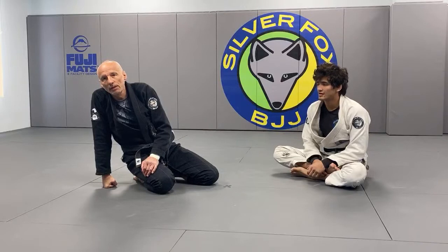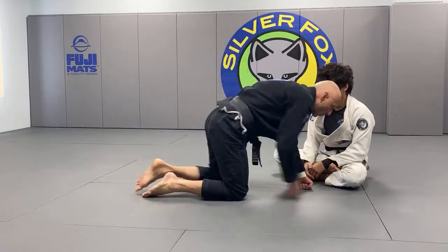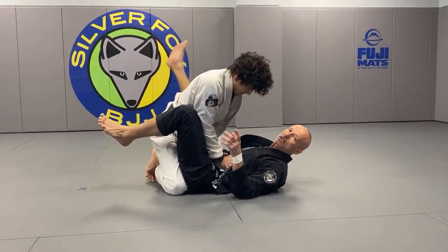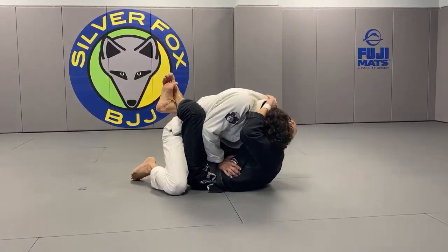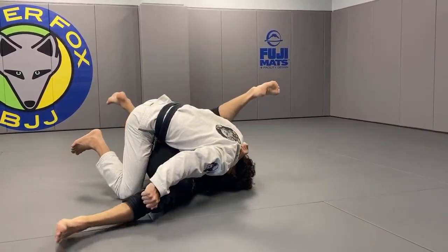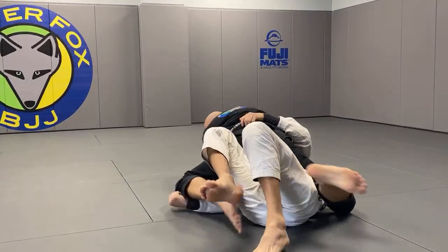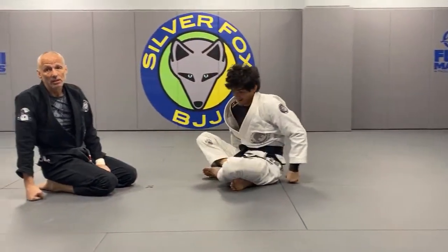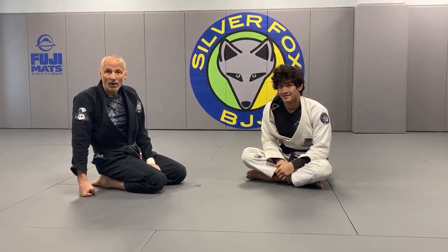Which lower? I think that's the same question across, like pinning the leg. Oh, okay. Let's go back to it. So we addressed this issue maybe a couple of minutes ago. I'm going to try to slow it down so you can see it, but understand that it works a lot better with the momentum. So, as I'm sweeping, you post on my leg. It's extremely easy for me to do this. Put a lot of weight on there. Then I just drop. All right. So that is not a move that's going to stop the sequence.